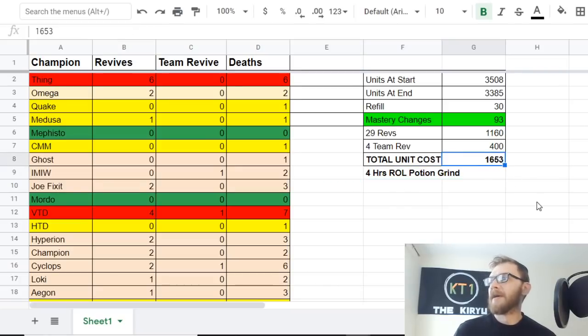So you could say that the total unit cost in here would be 1,653 if you are willing to accept that 4 hours of roll potion farming technically didn't count as units, but if you want to count the potions as units, then somebody's going to have to go in the stream and actually count how many potions I used. Right, but yeah, I felt quite good with the run.